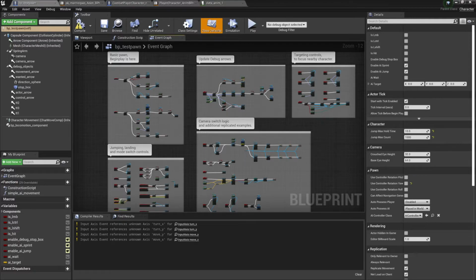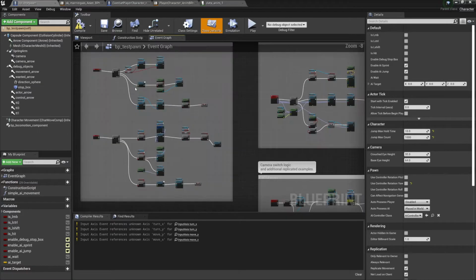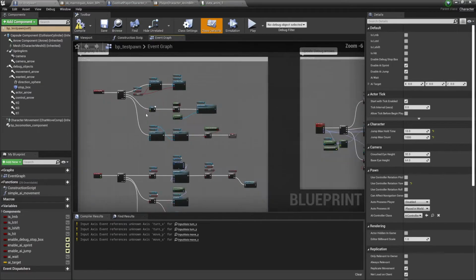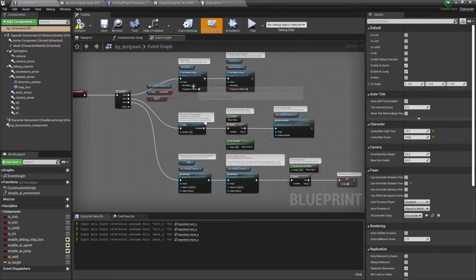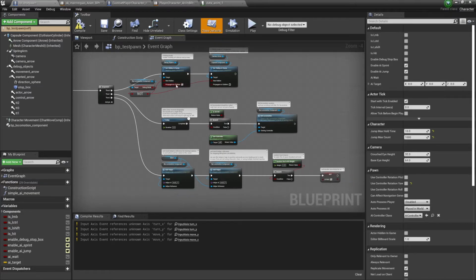So what we do first is we'll start with begin play. This is the begin play. So like I said, debugging. You can copy all this over if you want, but for me it's not essential. It may not be for you either. So we would just copy all this.